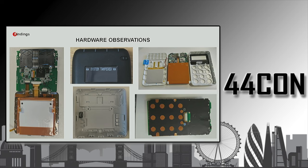Finally, a couple words about hardware. Surprisingly, for most of these readers, hardware protection, like anti-tampering mechanisms and so on, were pretty much good for these quite cheap devices. Most of them had anti-tampering foil circuit, protection against opening, drilling, sometimes even pressure sensors. Last problem is that if you get access to internals without alerting anti-tampering mechanisms, all you will see in the end is just a set of proprietary protocols, sometimes no JTAG, which means that without developer certification, certificates and without developer's documentation, you hardly will get anything from this.